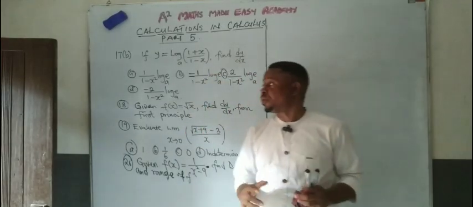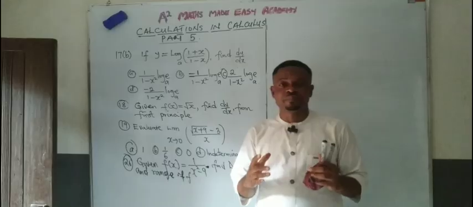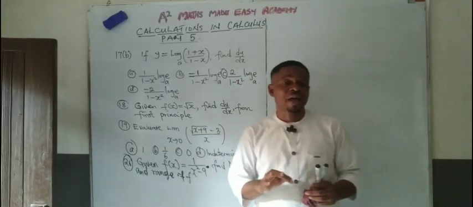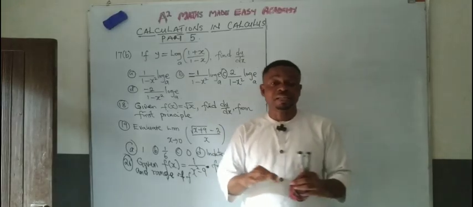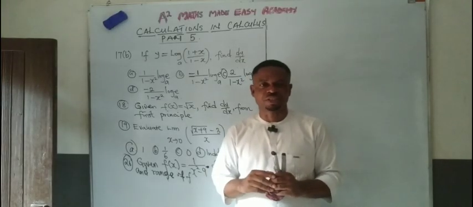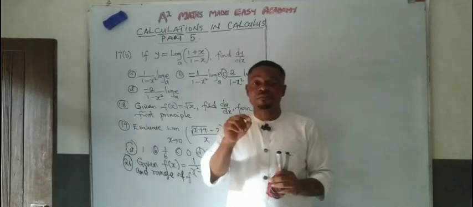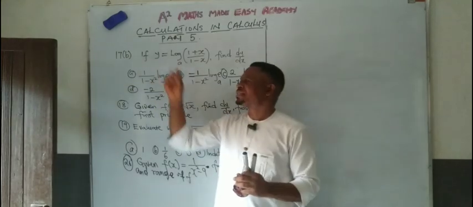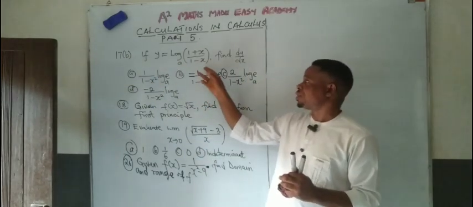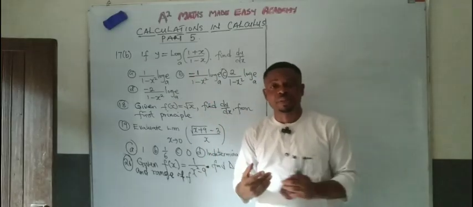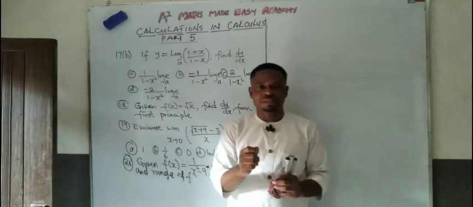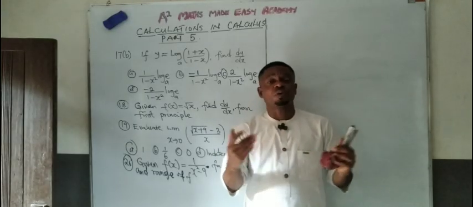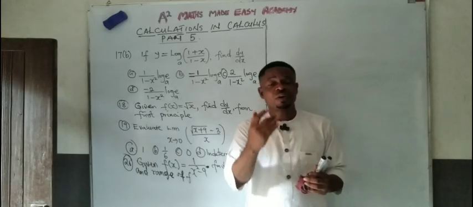Now, in today's video, we are going to continue calculation in calculus, and this is part 5. I stopped at part 4 in my last video, and where I stopped was question number 17. If you observe part 5 of my video today, you agree with me that I started with question number 17b. Why I target 17b is that this particular question, we actually use what we call the normal method in solving it. But what if it is an objective question? We can apply what we call the shortcut method, and that is what I'm going to teach you right now.